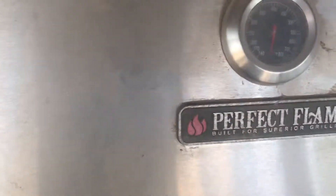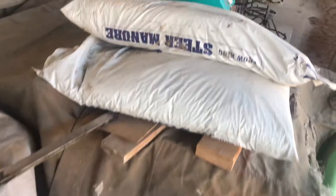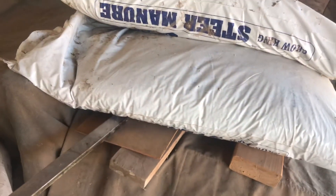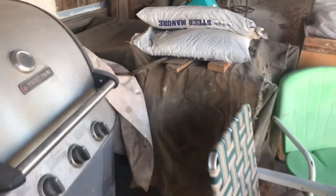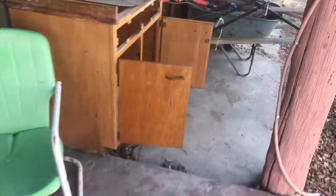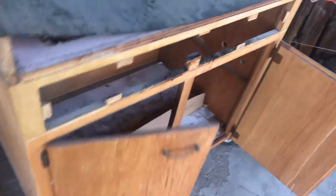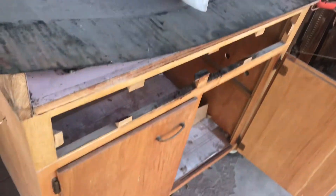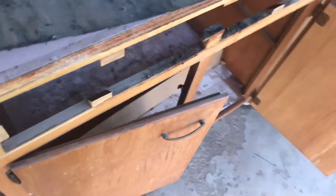Perfect Flame — there's no perfect flame right now. Got some planting materials there. Got an old cabinet here — excellent craftsmanship, as you can see. Any of you guys are cabinet makers or anything, any ideas on how to fix this if it's even fixable? Years of grease and stains. Look at that. Got some Coke cans in here — go to the recycling bin.